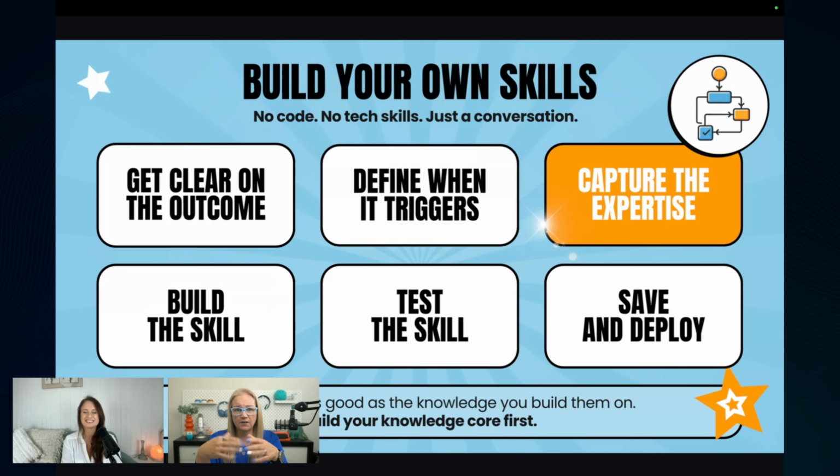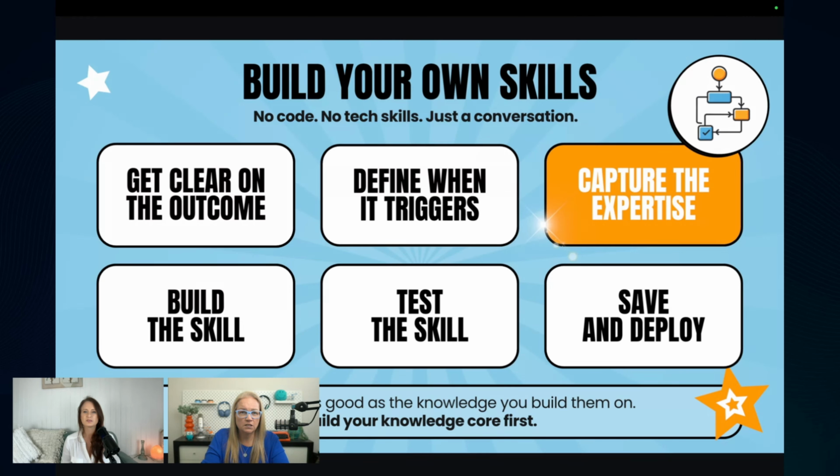So don't give it a vague outcome like, I want this skill to be able to write blog posts about marketing. That's not going to work. So you need to say something more specific, like I want it to create a 1,500 word thought leadership blog post written for service-based business owners in my brand voice with a hook, 3 subpoints, backed by real examples and a clear call to action. So that's the kind of explanation you want to give as to what you want the outcome to be. Because the clearer that you are, the more effective the skill will be that you create. So that's the first step.